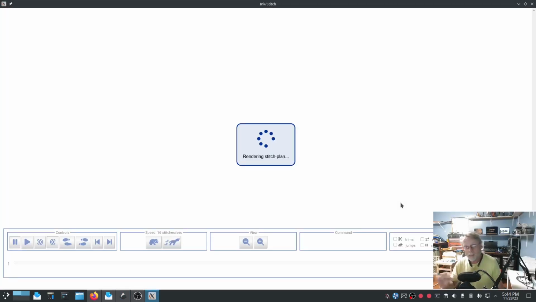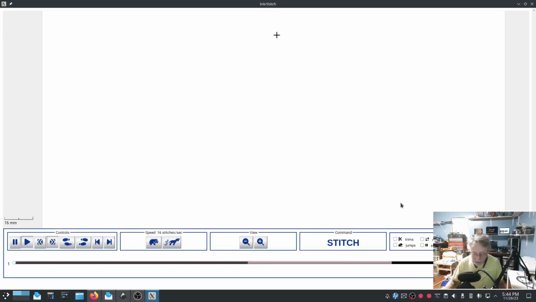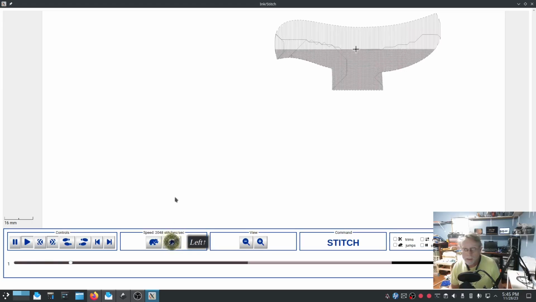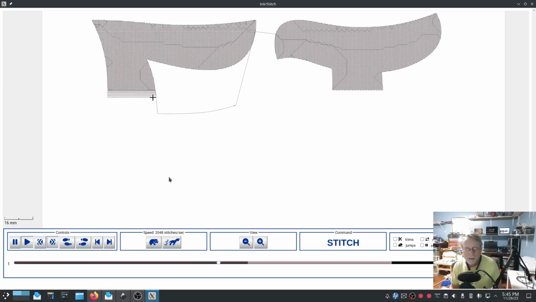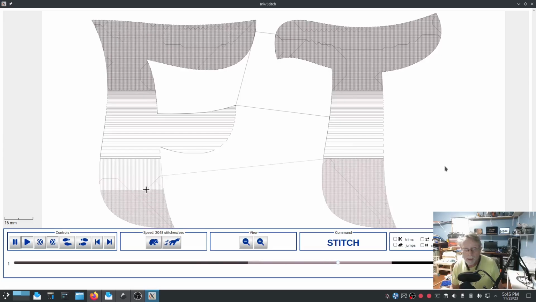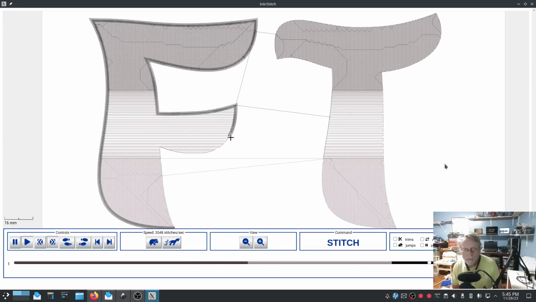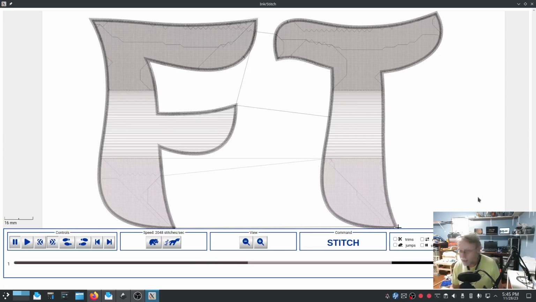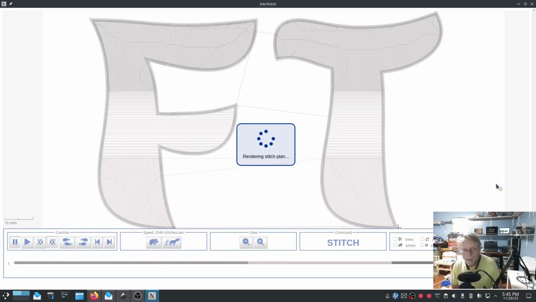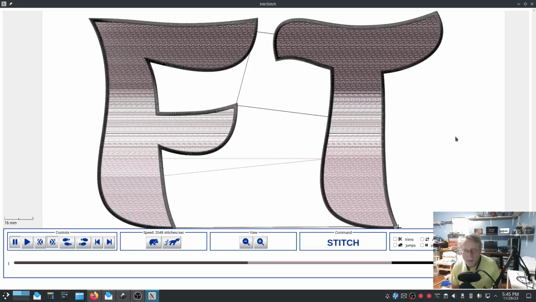That's going to be less. It depends too. I didn't do it right. Oh, yes, I did too. I've got brown, light purple, black. So yeah, I did do it right. And it's going to stitch out just like this. Excellent. And that's it. That's all it took.